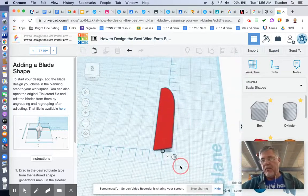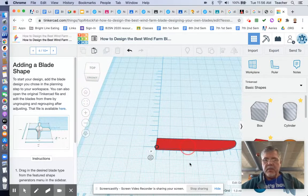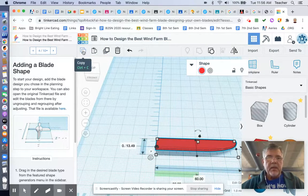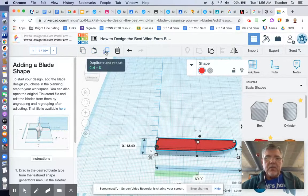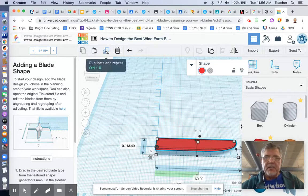Now I need 3 more since I'm going to do 4 blades. So what I'll do is I'm going to click on that blade and I'm going to duplicate it. And I can do that by going up here and clicking copy and then paste. But I'm going to choose the duplicate so that I can change the position, and then I'll only have to duplicate it 2 more times and it'll already hold its position. So I'm going to leave this highlighted, selected. Don't deselect it. I'm going to click duplicate.